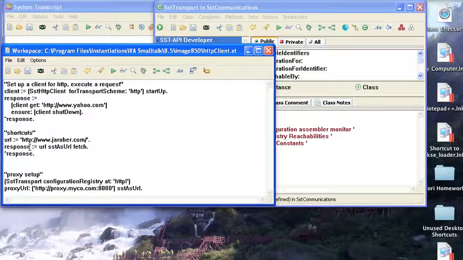Also, I don't have a proxy server set up handy in a way that I can access from the machine I do these screencasts on. But if you have a proxy setup and you need to work with that, all you need to do is SST transport, do a configuration registry at, and oddly enough this is HTTPL, not what you might expect, and then set up the proxy URL on whatever this URL would be, SST as URL, and you'll get proxy services. And then whenever you do this, you don't have to include the proxy service in that. It's going to be used for you until you go ahead and shove nil in here so that there's nothing being used as a proxy.